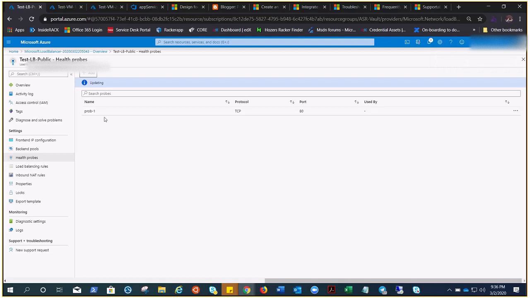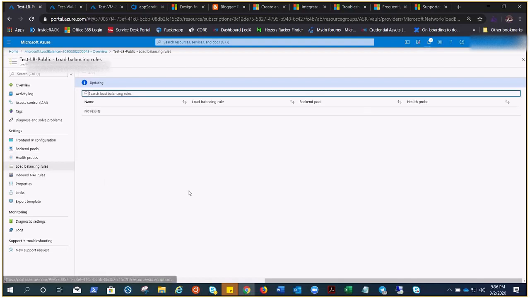Now it's updating. It will take a minute or two. Then we need to configure the load balancing rules. You can see the add button is grayed out because it is still updating for the probe. Now while it's updating, let me show you.